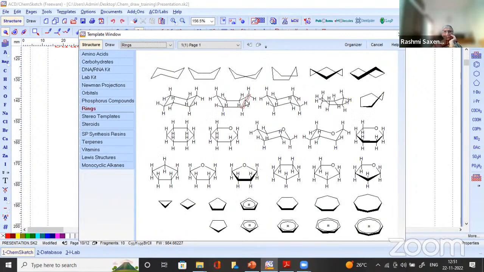Here rings. Okay. So you have, this is cyclohexane showing hydrogens.